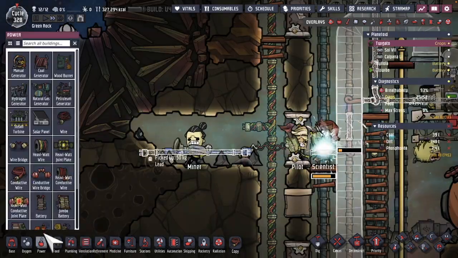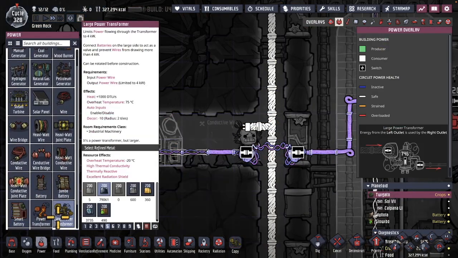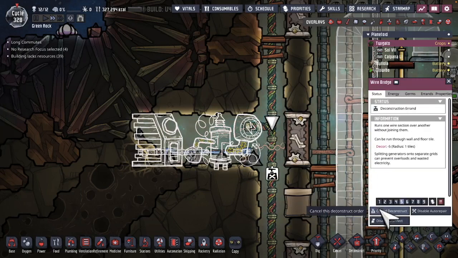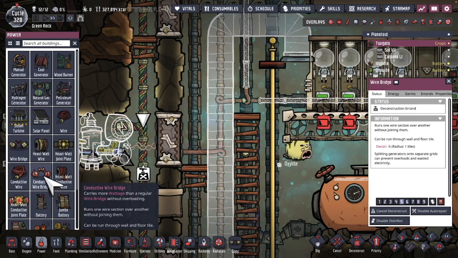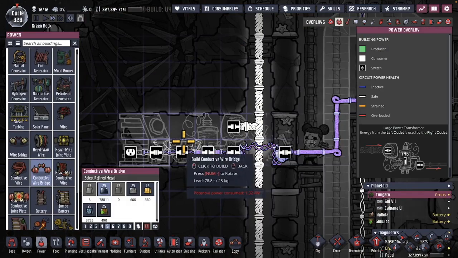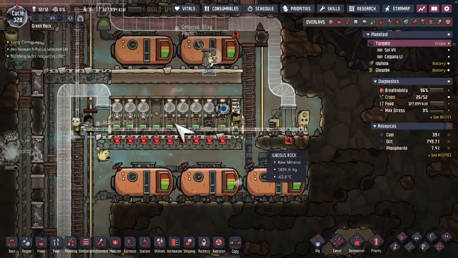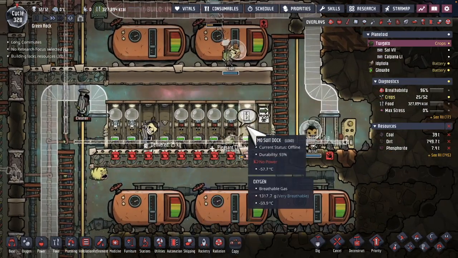We're going to put our smart battery back. This time we're going to have a large power transformer right here. And this has to be upgraded as well. We need to go from a wire bridge to a conductive wire bridge. So once this dupe takes that out, I'll put that in. So hopefully these atmo suits are going to last while we are doing this little bit of construction.